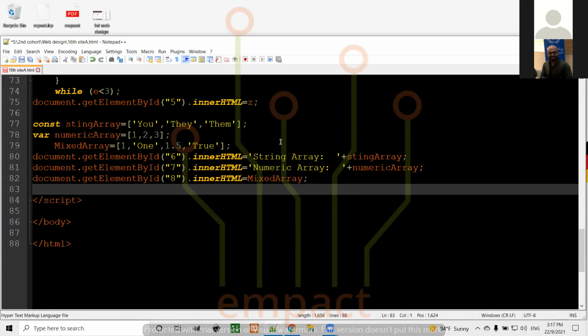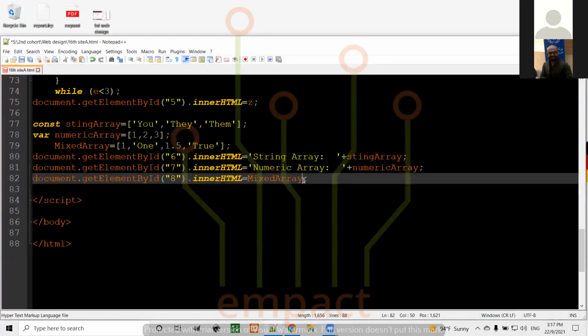If I want to print one value in my array, it's super easy, because as we know, the array also has an index, which starts from 0, 1, 2. So here is 0, 1, 2, 3. I can come here and decide which one I want to print. I will open the bracket of an array and give the index. If I want to print true, I know it's going to be 3. You are not counting 1, 2, 3, 4, you are counting 0, 1, 2, 3. So if I write 3, it's going to show me the true only.